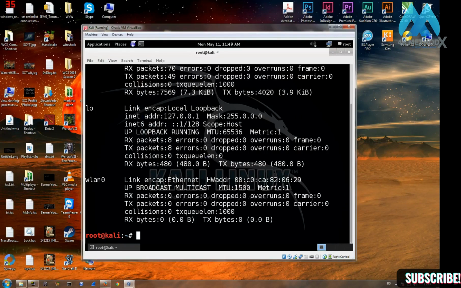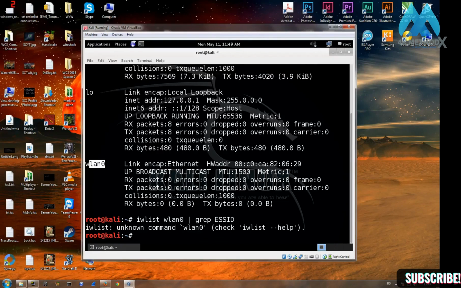Anyway, as I said, you can see the wlan0. Let's perform a test run. Let's type in iwlist wlan0 and pipe to grep ESSID, and if I press up, unknown command.